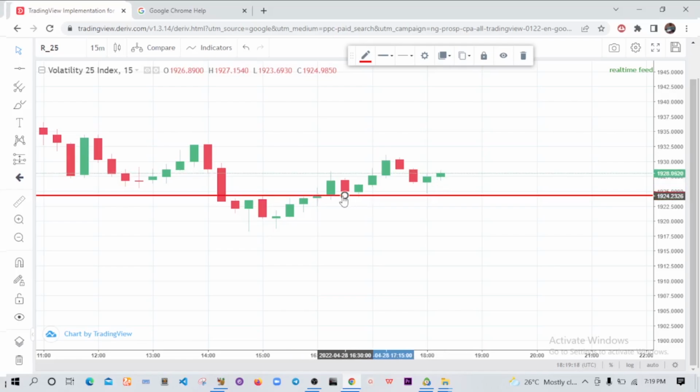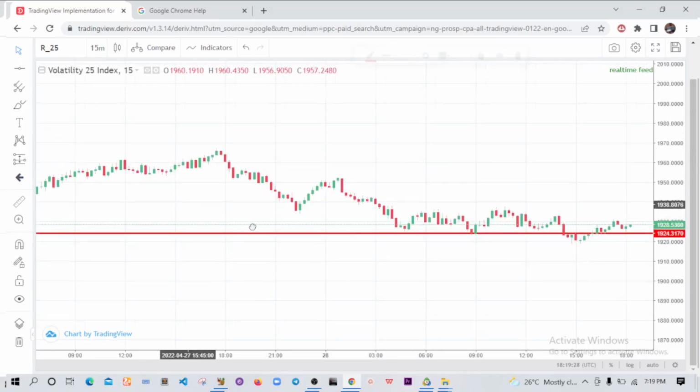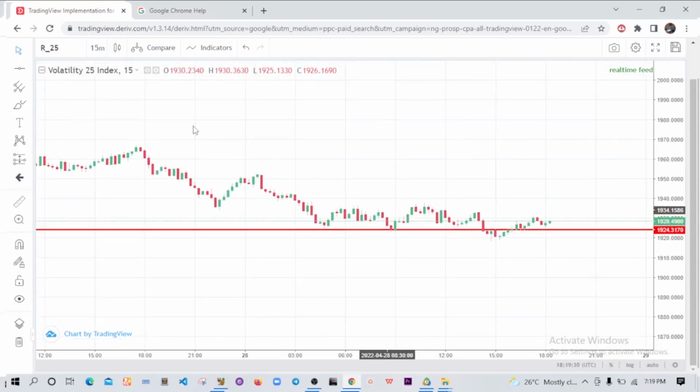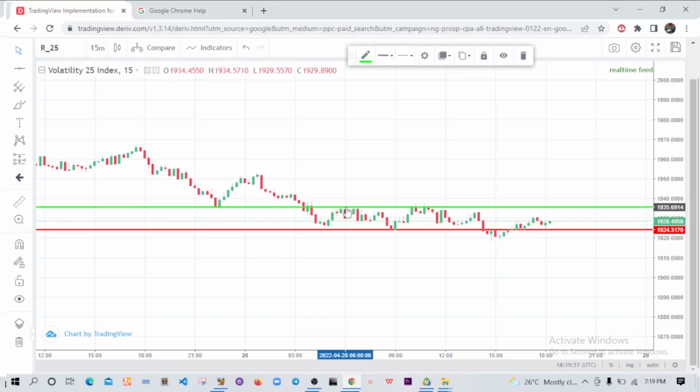Then the question is, where are we targeting? Let me zoom out, sorry. So if you look at this point, we have a kind of resistance level. Look at the second point you should be targeting. If the price should break this resistance level here, that's the second point. If you miss this entry, you can enter the next one at this point, okay.